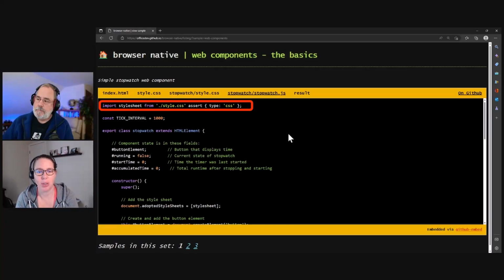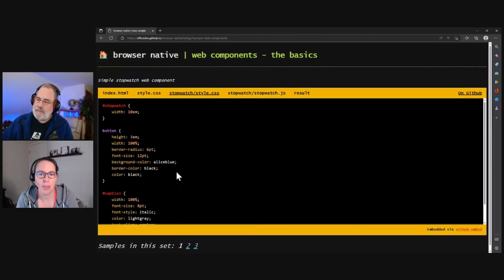That was such an interesting thing to learn, as to be able to assert a type for an import. Yes. And as far as I know, this only works for CSS now. I want one for HTML and for some other types. Oh, yes, me too. And it is interesting because it ends up taking this style. So this is the note, we're in a subfolder here. So it's this one. Yeah.